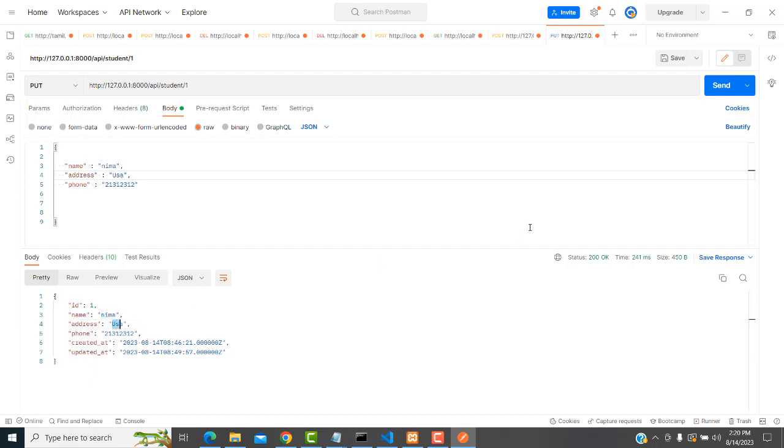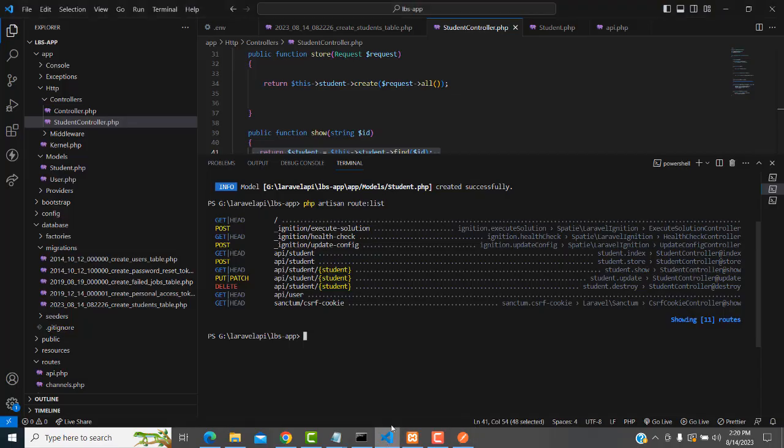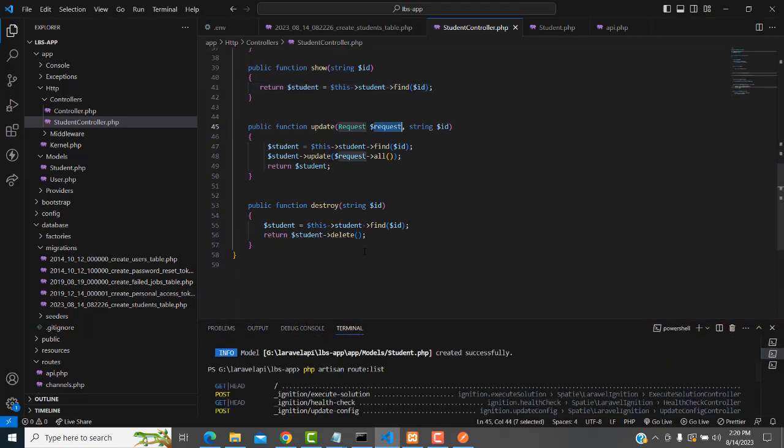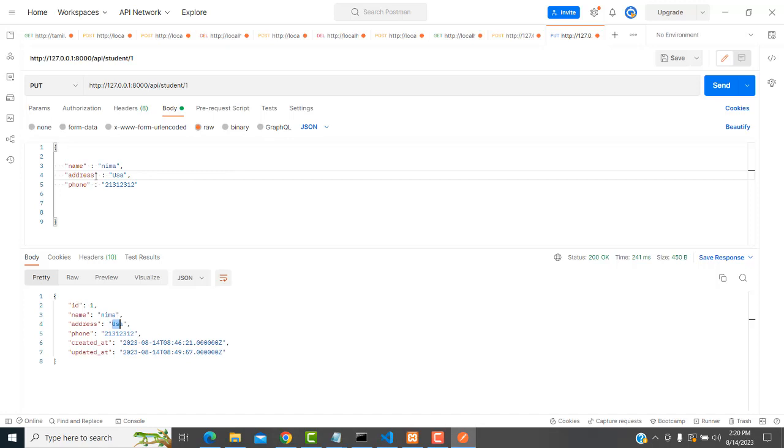How easy it is to edit the record. It is very easy to implement API access in Laravel. I hope you can understand the things. Here, we retrieve the values from the front end, like this value along with the ID.